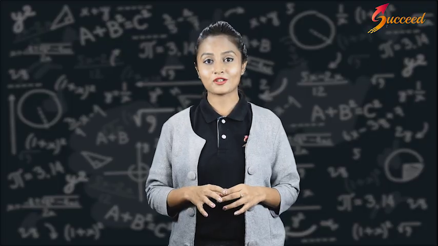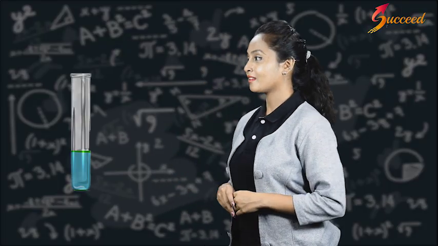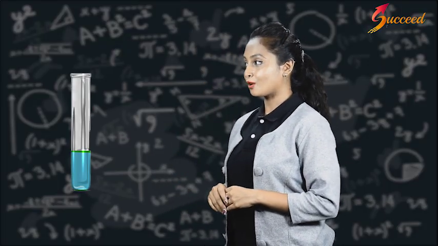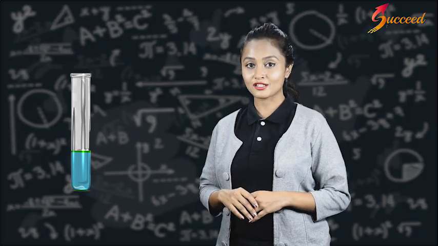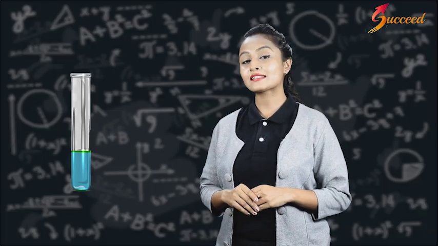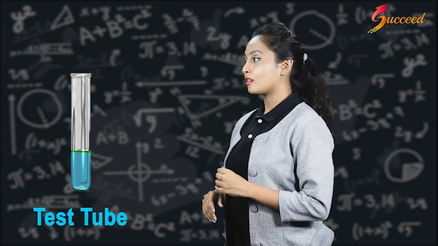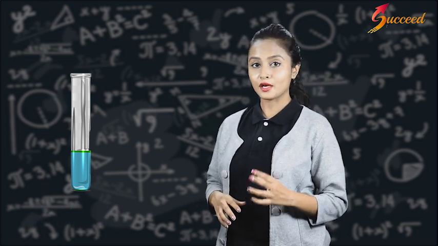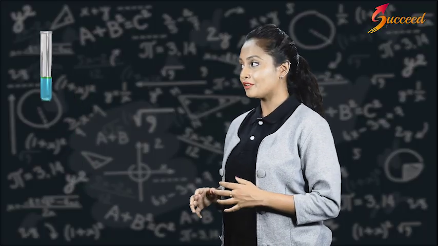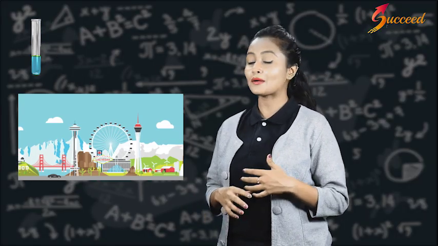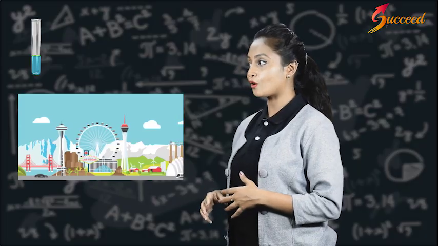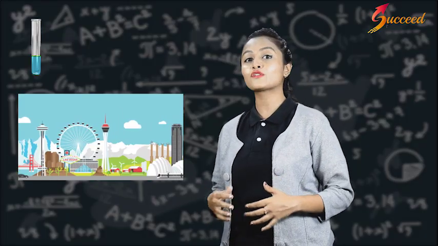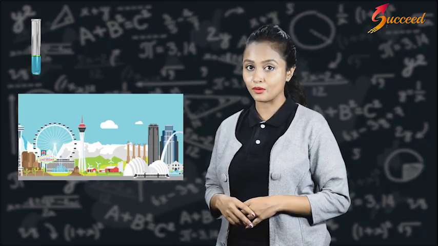Let us take a look at an object. You must have seen this object in your science laboratories. So what is it? It's a test tube. Yes. Now, this tube is also a combination of a cylinder and a hemisphere. Similarly, while traveling, you may have seen some big and beautiful buildings or monuments which are made up of a combination of solids which we have already learnt before.